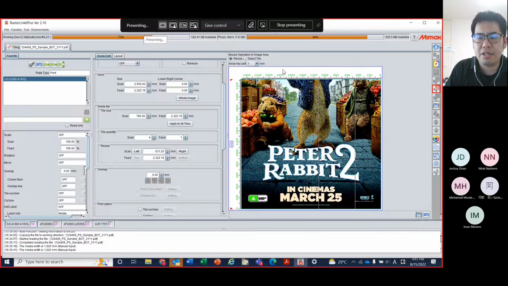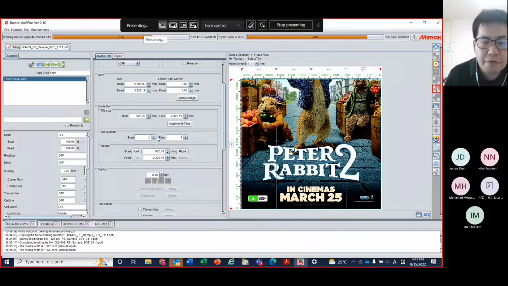Or you can just divide: instead of entering the tile size, you enter 4 pieces to divide and 1 piece for feeding. Yes, in that case, it automatically divides to 625 millimeters for 4 pieces. So that's basically how you set the tiling against the whole image.